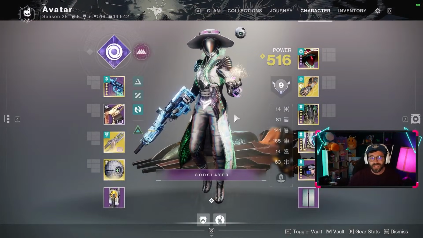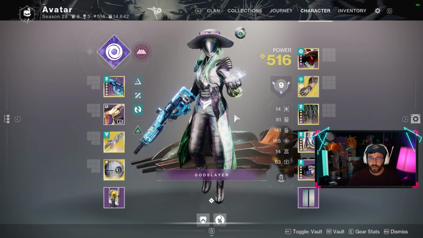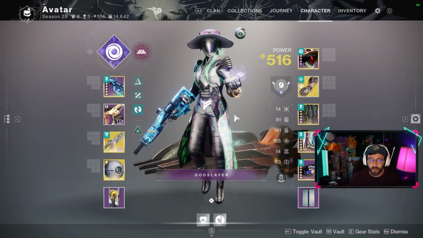All in all, this build is extremely fun for most really heavy ad dense activities and just creating a ton of orbs for you and your fire team, making sure all the time you guys have surge mods active, your armor charges are full, and then of course just building into your super.